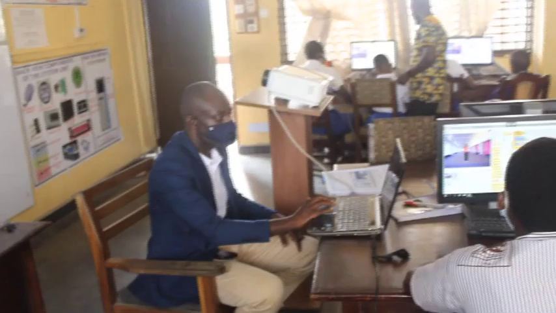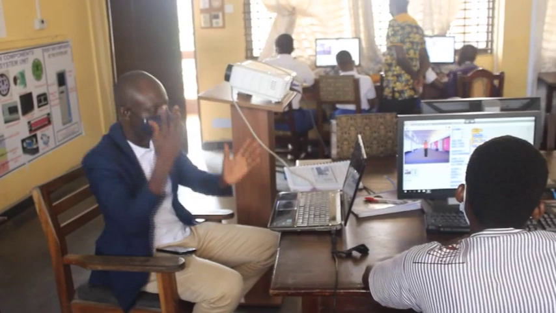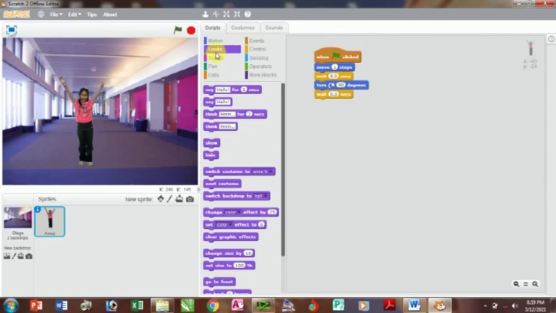Let's go to motion. Then let's take, if you want clockwise or anticlockwise, it depends on you. So you can pick any of the 15, so that it wouldn't just go this way, to turn either in an anticlockwise direction or clockwise direction. So let's go and pick 10, 15 degrees. And play and see how it will also go.